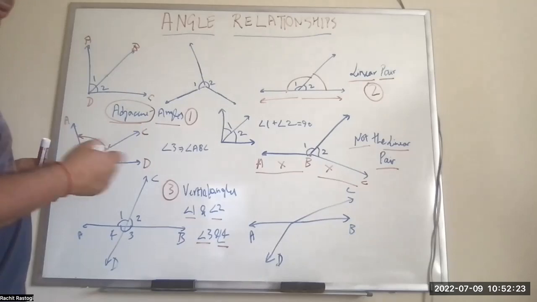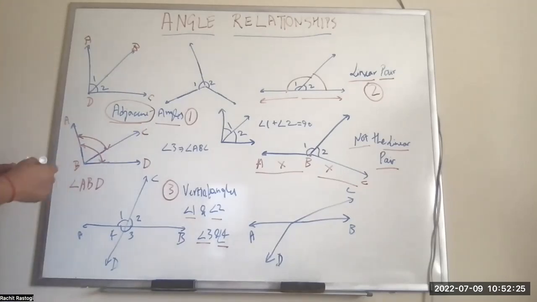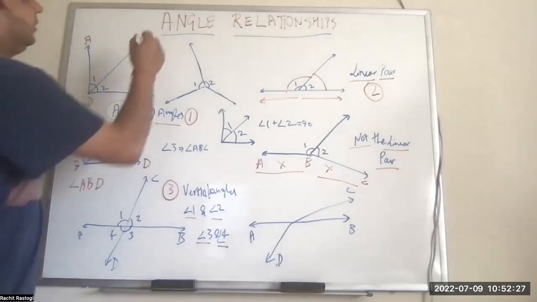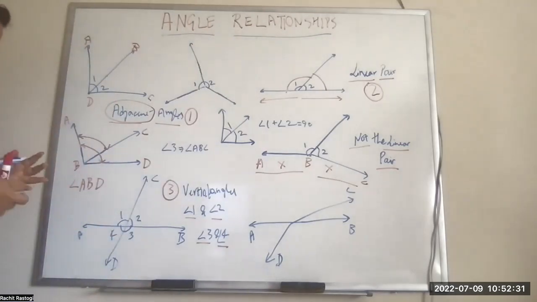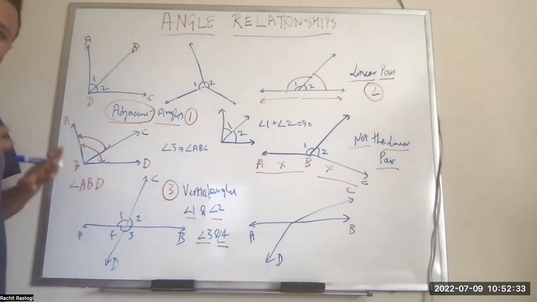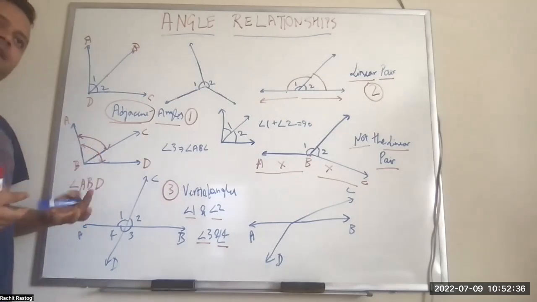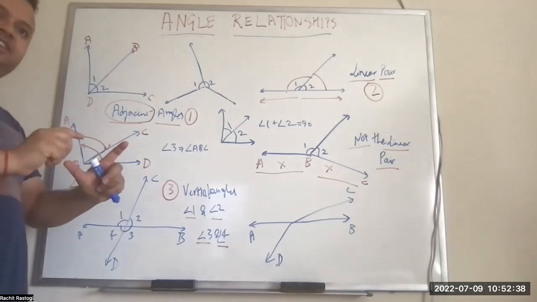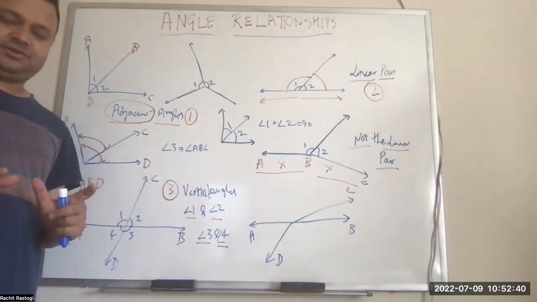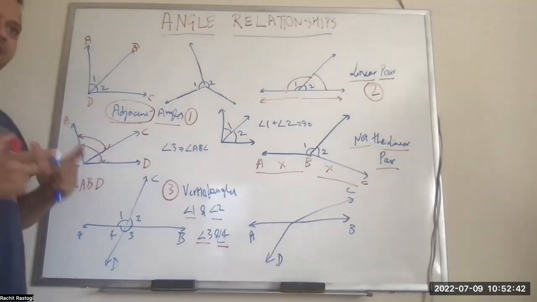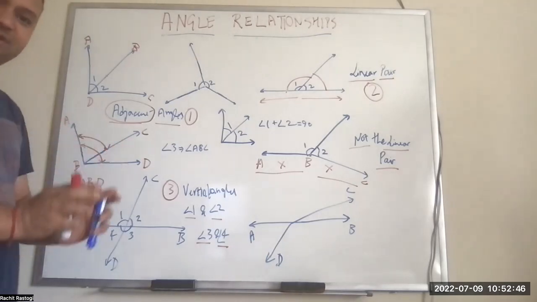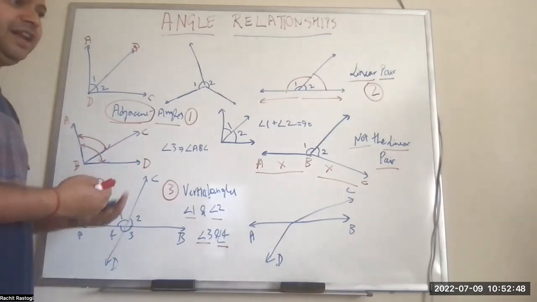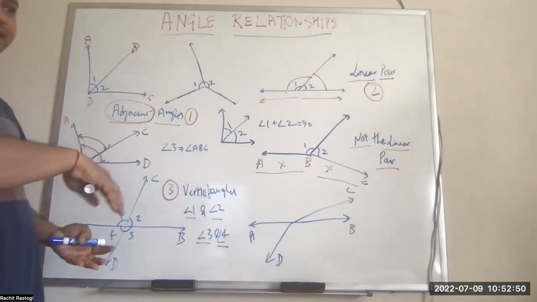Yeah, so today we're going to talk about angle relationships. That's the topic: angle relationships. So what do we mean by relationship in general? Relationship in general is when you can associate two things together. When I say associate two things together, it could be two angles which are next to each other. It could be a line wherein you have an intersecting line creating the angles.